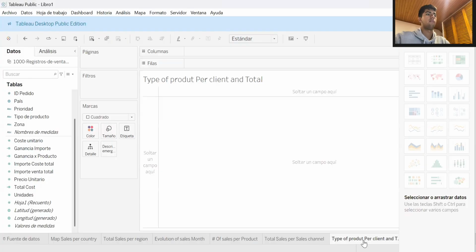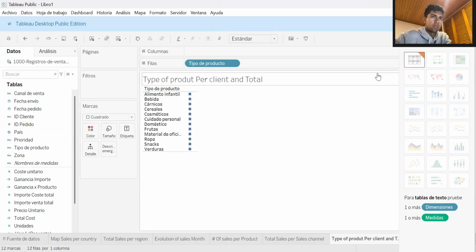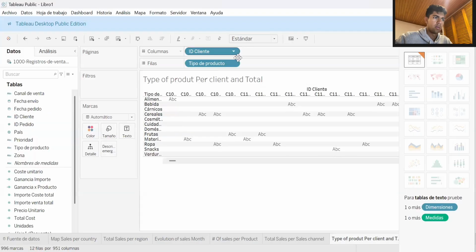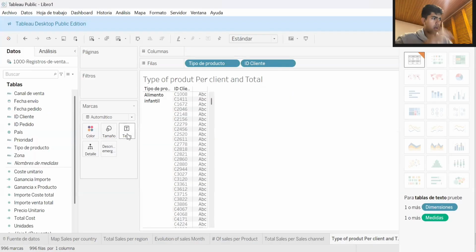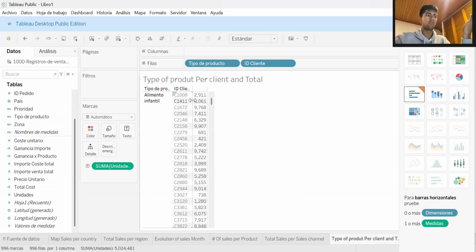Next is the type of product per client and the total. So we're going to make it like this: type of product per client, and the total amount he ordered. So as we can see here, I can make this bigger.